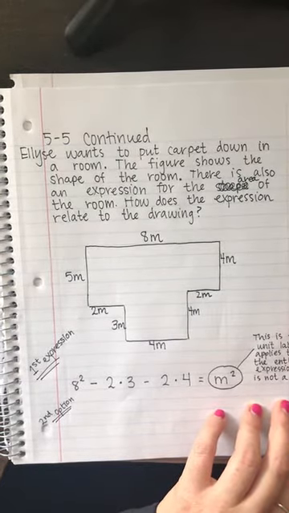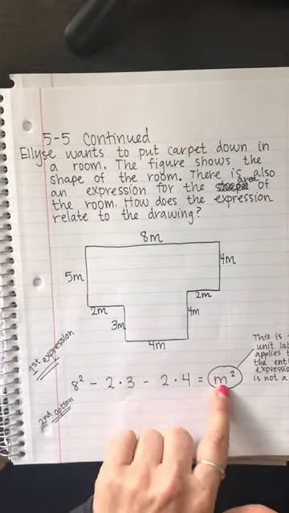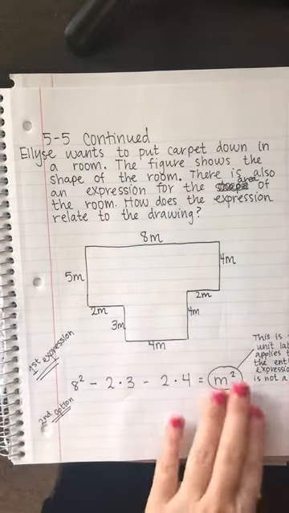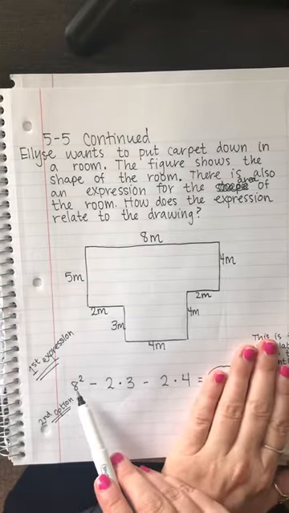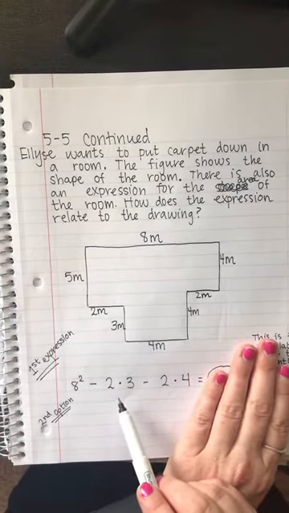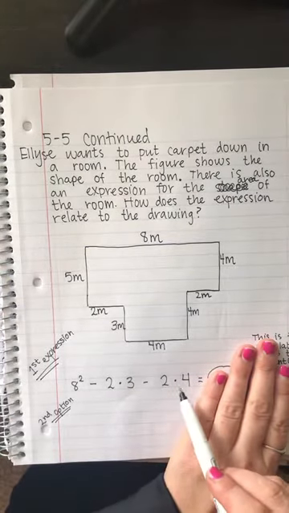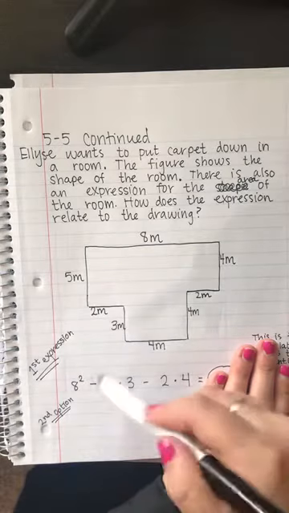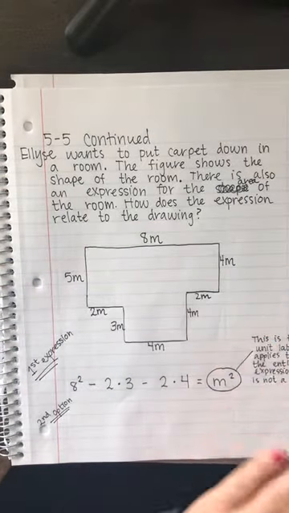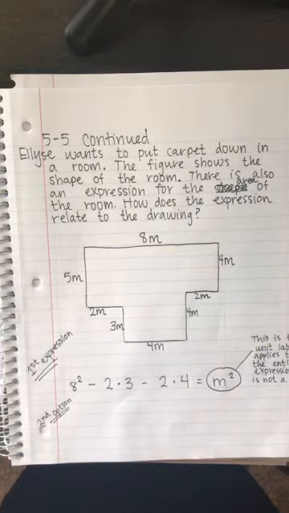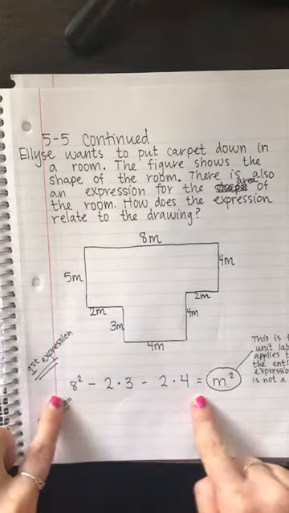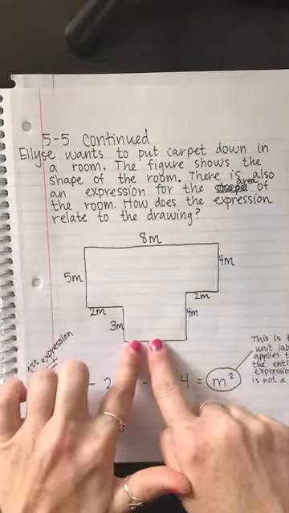It kind of looks like it could be a variable if we had m as a variable and that m was squared, but it's not. This is just, instead of having 8 meters squared minus 2 meters times 3 meters minus 2 meters times 4 meters, that would get really sloppy in there, and then we would have something even more complicated that looked like variables everywhere. So it's at the end here. All right, so how does this expression relate to this shape?